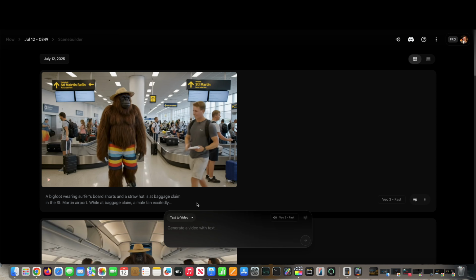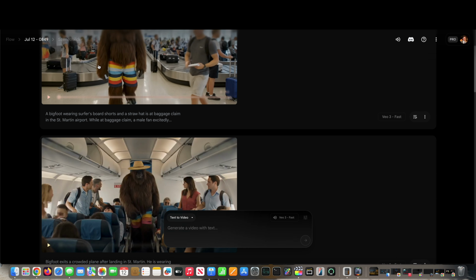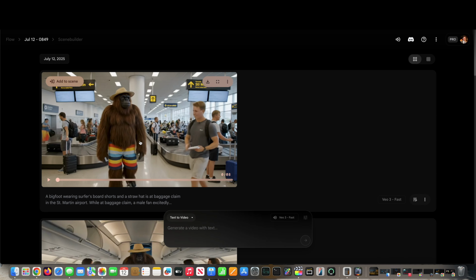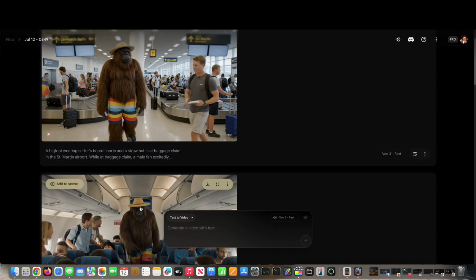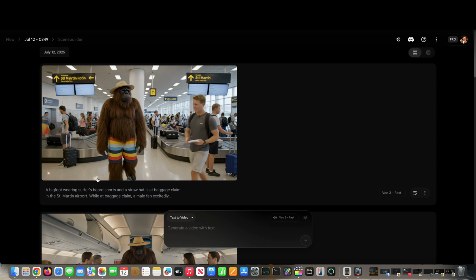Okay, here we go. Now let's look at consistency. So the consistency is somewhat there. He's got striped colors. These look somewhat similar. The hat, does it have the little black strip? We'll see. I mean, we're really nitpicking here. Looking at the signs here before I play this, it says STL Martin instead of St. Martin, so that's not perfect. But we're really getting into the weeds with nitpickiness here. So let's play it and see what we got.